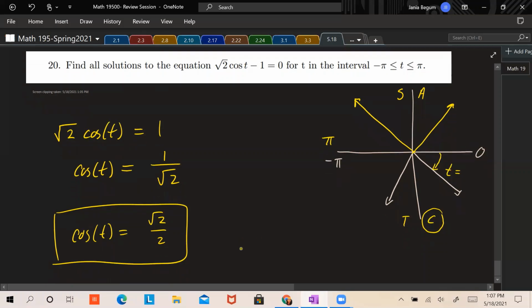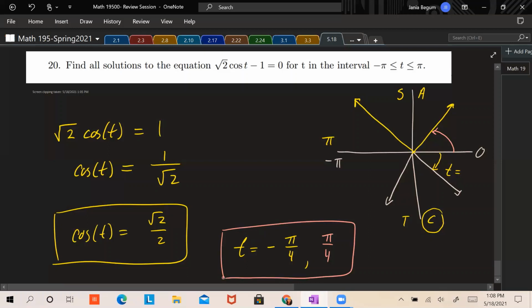Hopefully you do. So I know t is pi over 4 in the first quadrant, but I want the angle to be in the fourth quadrant. So I'm going to start from 0 and go clockwise. So my angle is negative pi over 4. That's the angle that'll be in the fourth quadrant. And then the second angle I want is from the 0 to pi interval. So now I go counterclockwise, to this one right here. That will be the other angle where cosine is also radical 2 over 2, and that angle is pi over 4. These are the only ones within the interval negative pi to pi that give me cosine of radical 2 over 2, because in the other quadrants cosine is negative, so we don't want those values. We only want the first and the fourth quadrants. The only reason this is so restricted is because of the interval given for t. All right, so that's 20. Any questions on this?